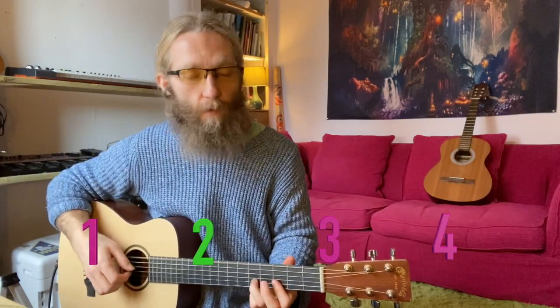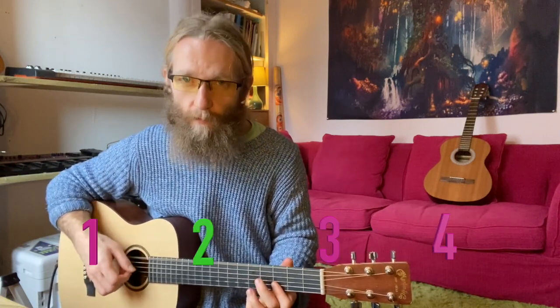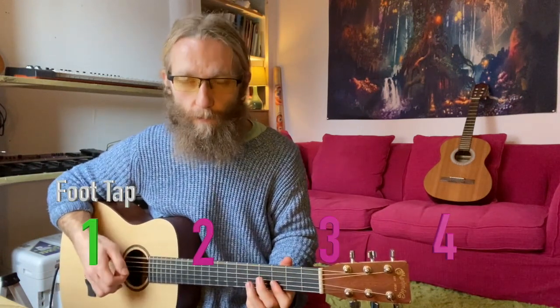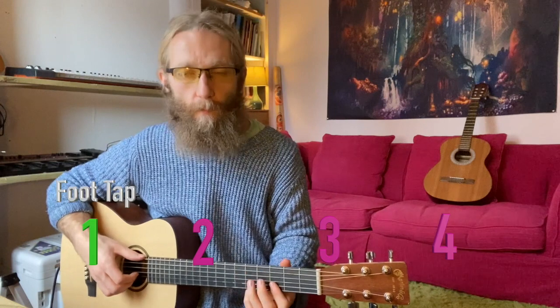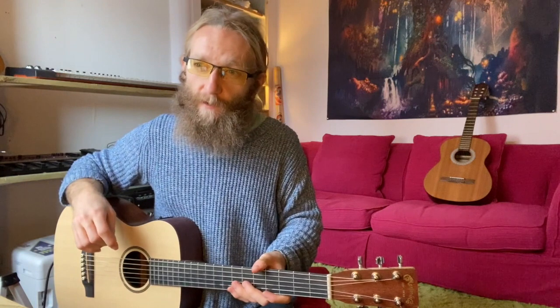3, 4. 1. Gap. So I'm giving myself a gap, a 1 bar gap each time. Or you could count it as 2 seconds, depending on whether you're playing a really slow rhythm, maybe 60 BPM, it'll be twice as slow, and you actually find it more efficient to just give yourself 2 seconds gap.